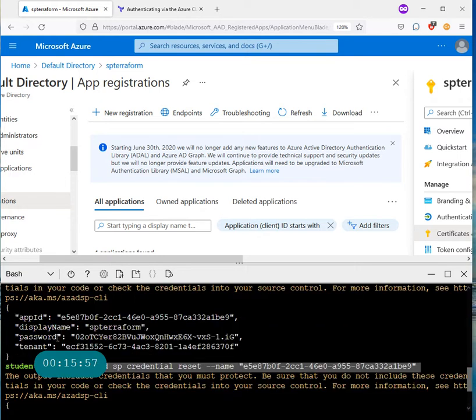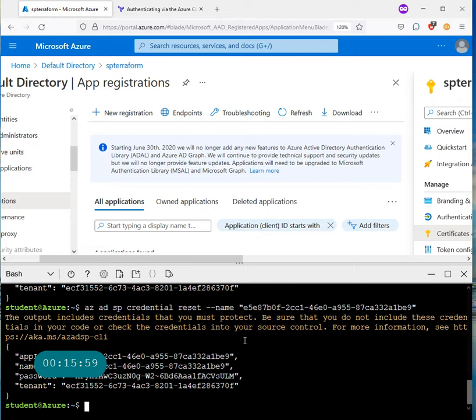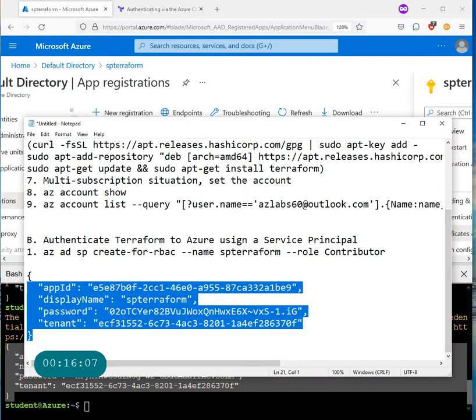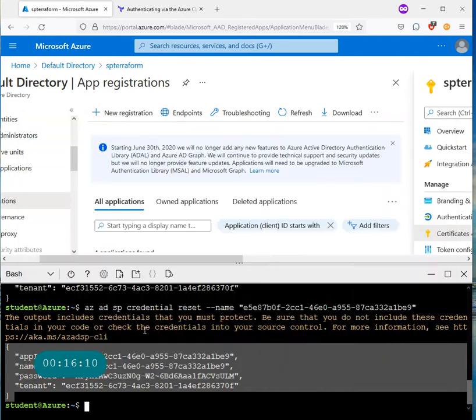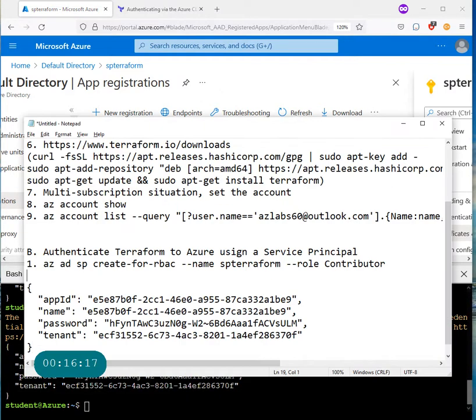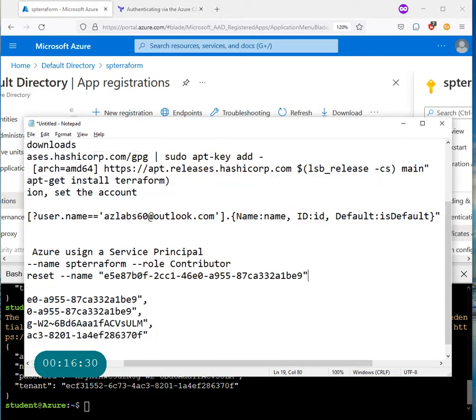That is the command. What it did: my password used to be this, and now you see it has become this. I'm going to copy this one as the most recent, but as soon as I'm done with the video, I'm going to change this one. So please don't try to use this one. I'm going to copy this and put a note here to reset. This is the command that you need to use. There we go, so we have that.